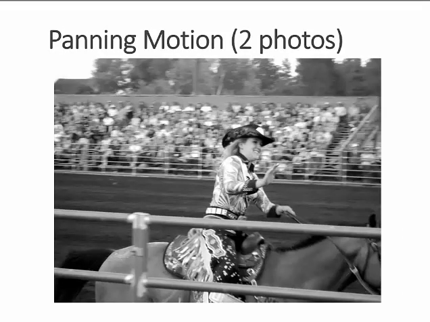Panning motion photographs move with the action. Panning is a technique where you pan your camera along in time with the moving objects and end up getting a relatively sharp subject, but a blurred background. This gives the photograph a feeling of movement and speed. It requires a shutter speed of 1/30th of a second and slower. Try to get close to the action for panning.